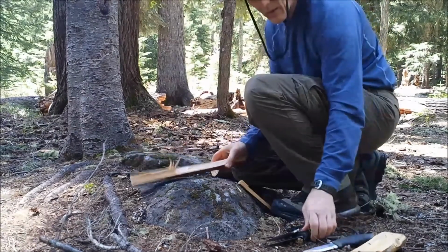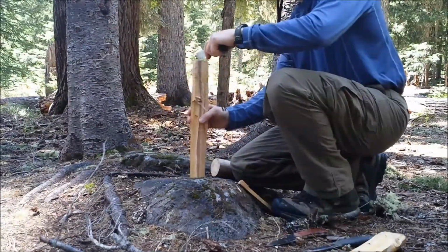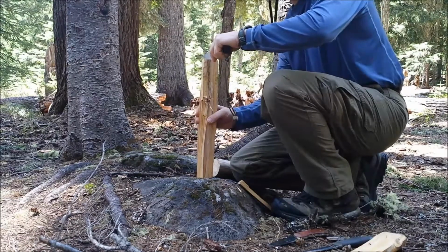See if I can, so now I'm going to try the Cold Steel Master Hunter. See if I can square this up here.